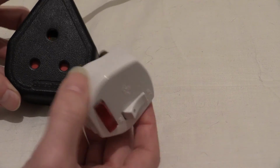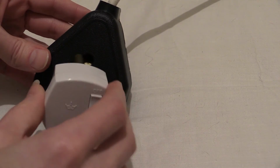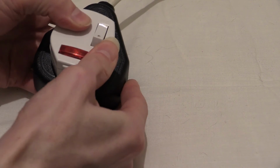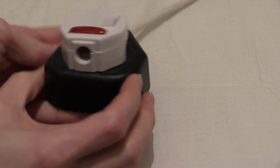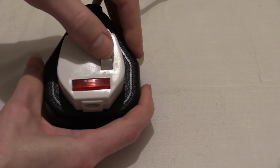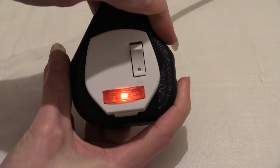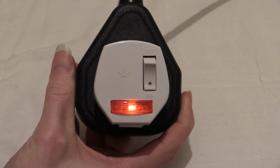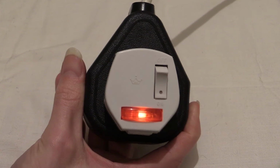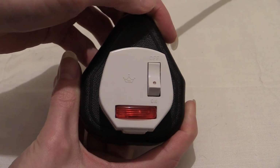Okay, so let's put the plug in there then. This socket is live. The plug's going in then. In you go. There we are, that's in there. Does it work when I turn it on? Yes, there you go. So that's working then. Look at it glowing. Okay, so that does work. I'll turn the switch. There you go.